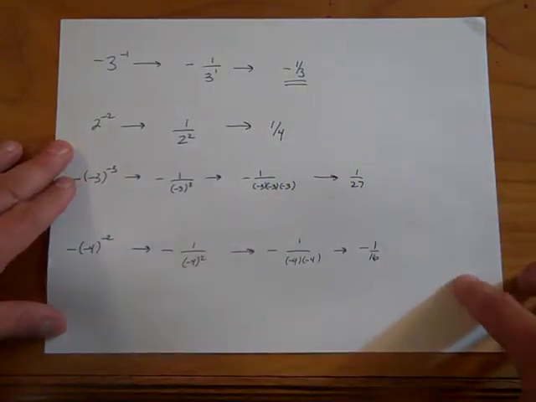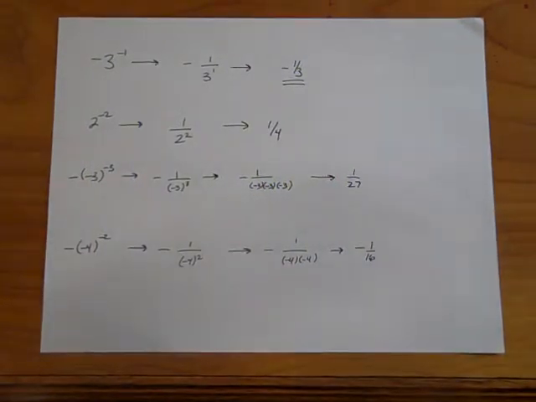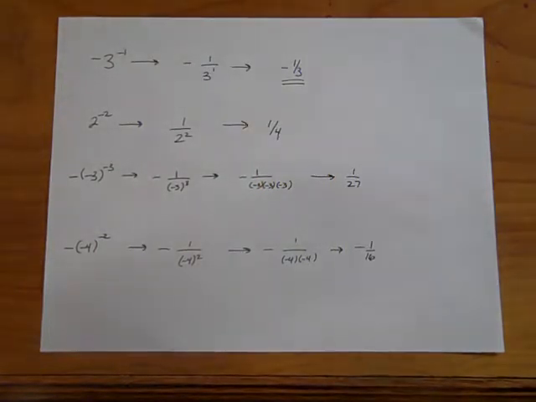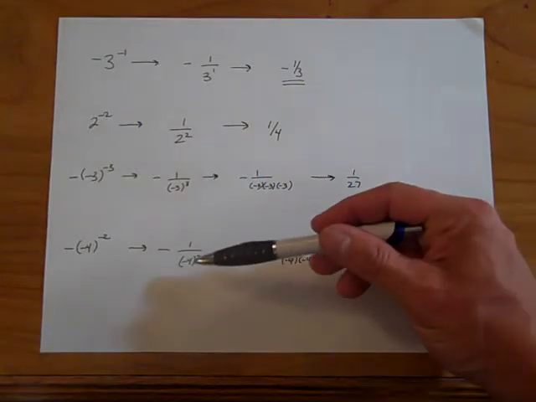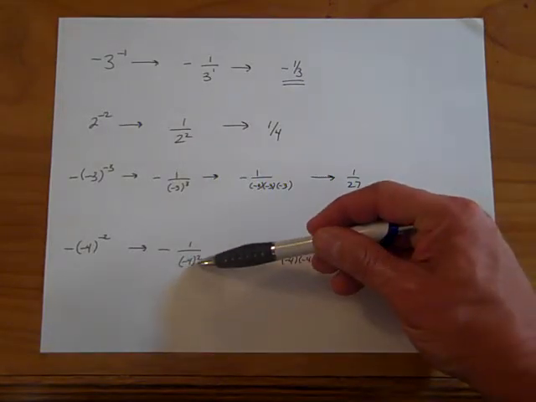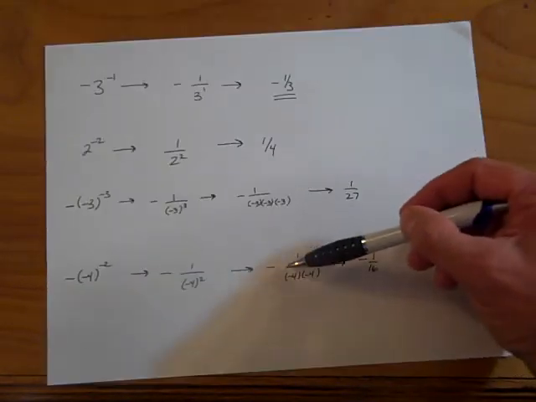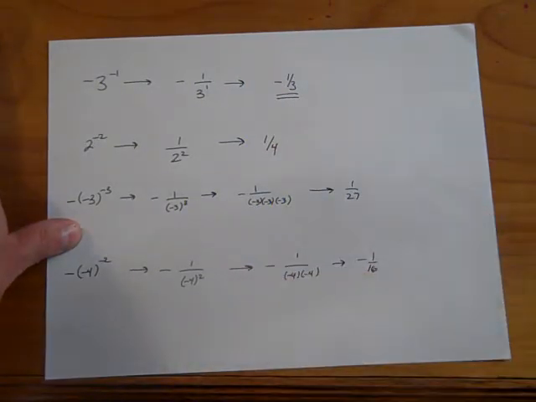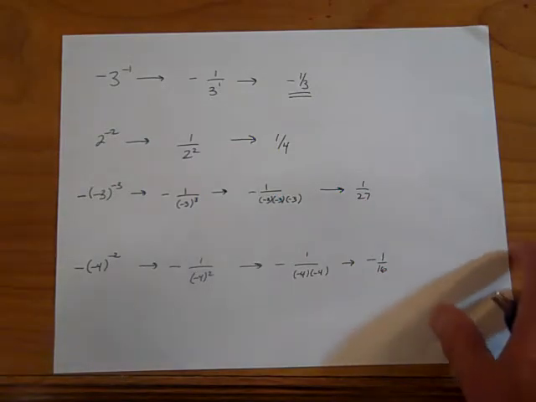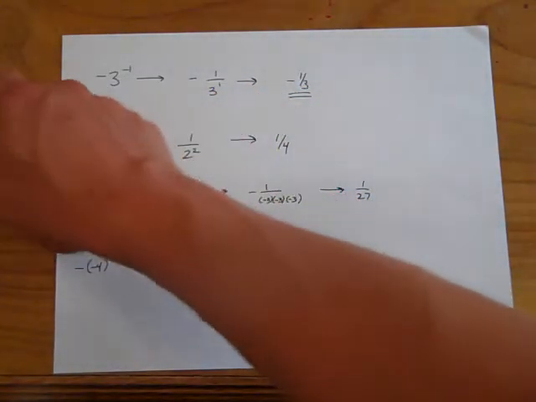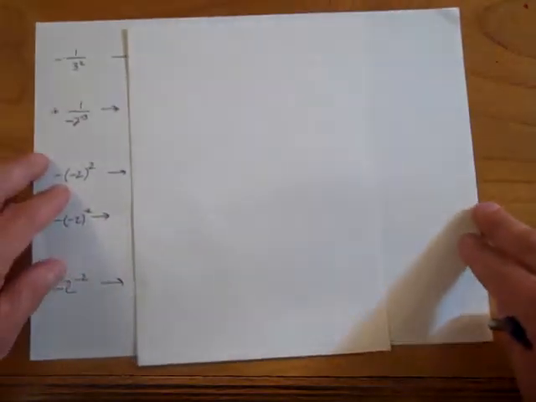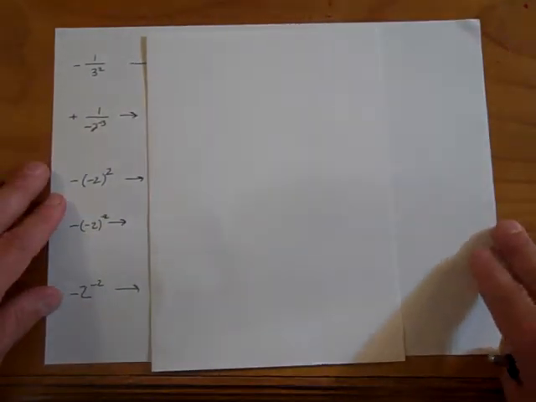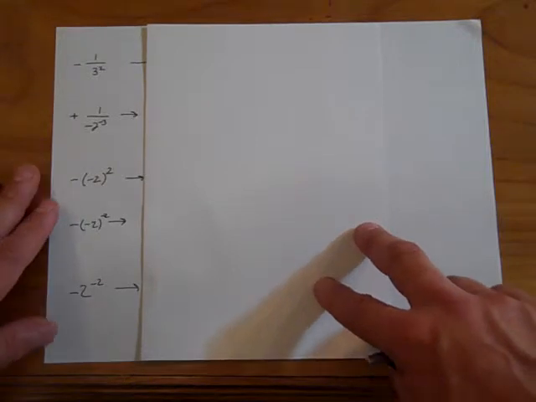Finally, in the last example, you'll see that I have negative of the quantity negative 4 raised to the negative 2. I take negative 4 to the negative 2 to the bottom, changing the sign of just the exponent. That means to do that twice, so I write it twice. Now I have 3 negatives, so I end up with a negative 1/16. Again, I have 5 more examples here. Good chance to pause and try them, or watch me go through the steps and pause them as I go.